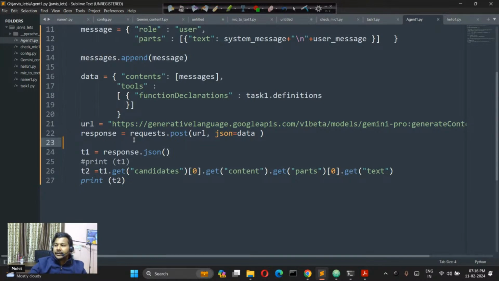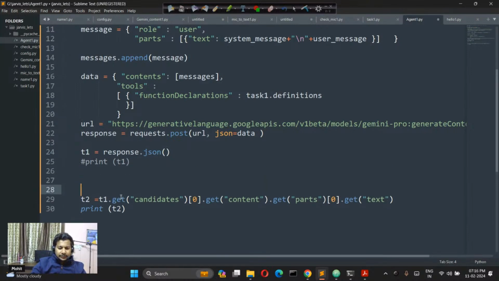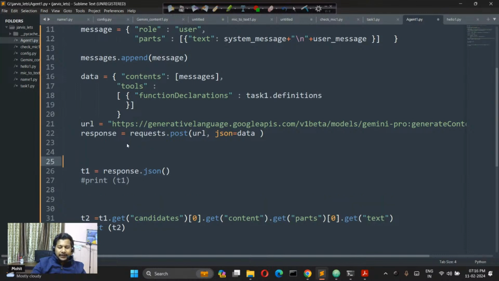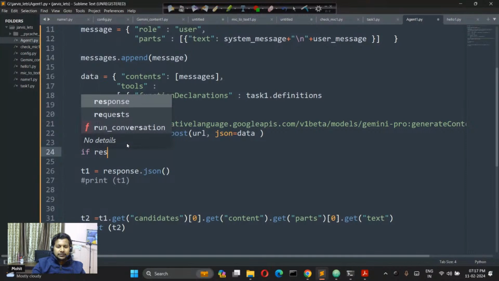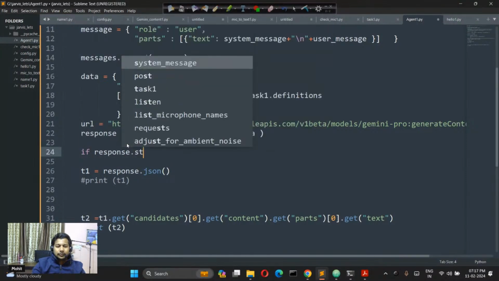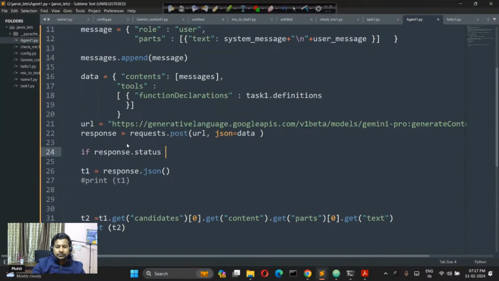Okay. So yesterday we wrote a JSON file response.json, and let me take it in a new variable, candidate content. Sometimes we are not getting the response from the API, so we need to add extra things like if response status code not 200.